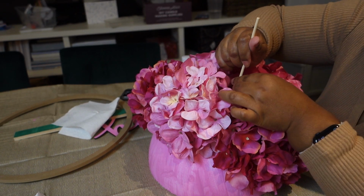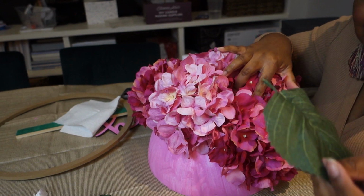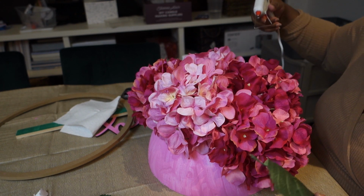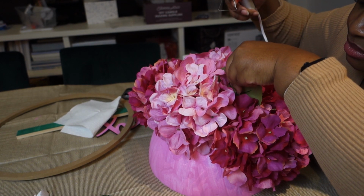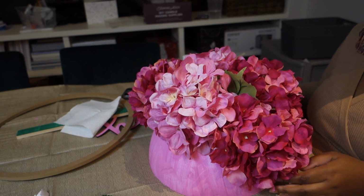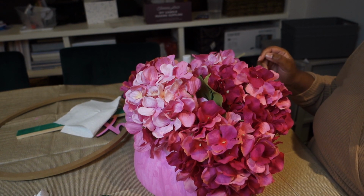For the plant stems, the leaves, the stems are not very sturdy. So I discovered that you can use a Chinese takeout stick. What are these things called? A chopstick. You can use a wooden chopstick or something else that has a similar diameter, and you can just repeat the same process.